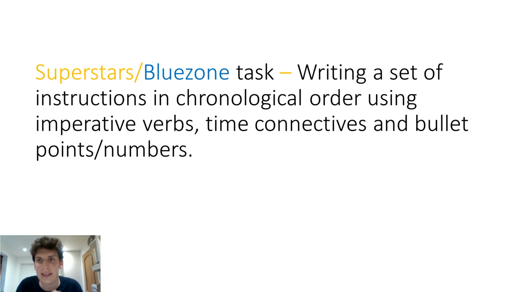You're going to write a set of instructions in chronological order using imperative verbs, time connectives, and bullet points or numbers. Now, as you can see, this is a task for both Superstars and Bluezone. There is one slight difference which I will reveal very soon. Do not worry, I'm not going to just leave you to go and do this by yourself. I'm going to go through this with you step by step. So for most of it, you're actually going to be doing it whilst on the video lesson with me. Lovely. So let's move on to step 1.